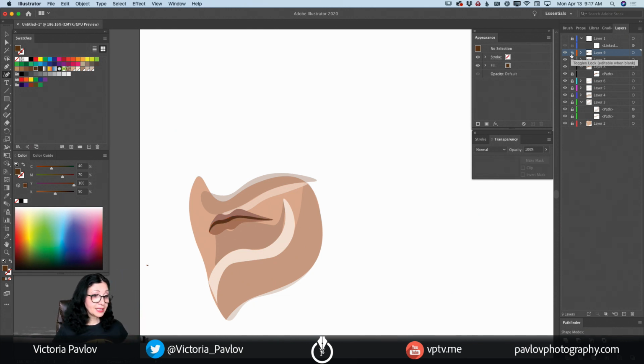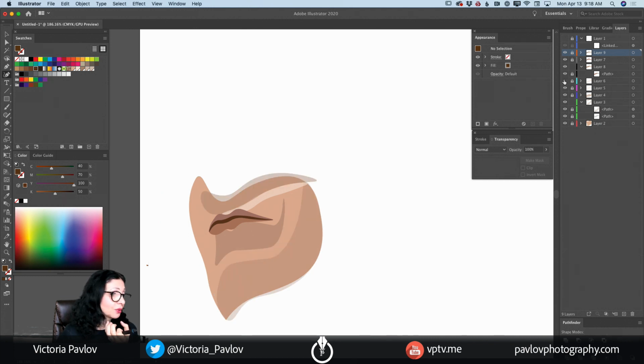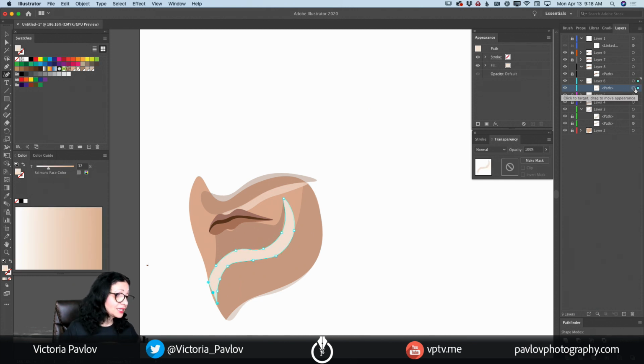This is our basic Batman face. Maybe, guys, I would like to adjust his chin highlight. To do so, let's preview where it is, guys. Yes, always rename your layers. Look, I didn't rename it, and now I have trouble locating some specific layer. So I highlighted his chin highlight layer of shape.